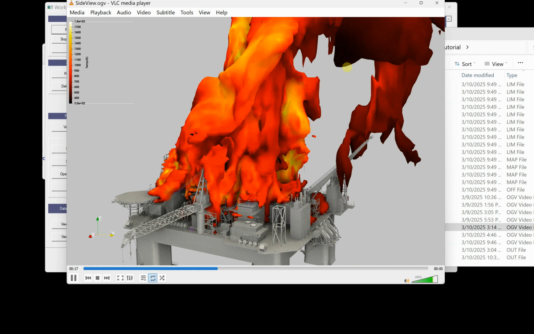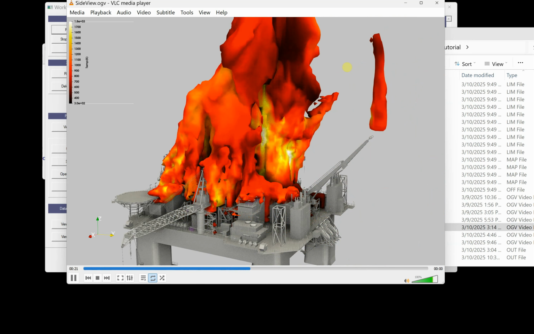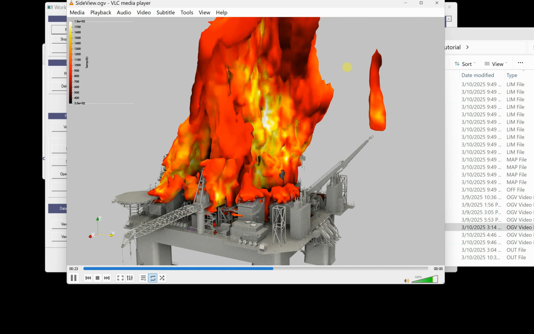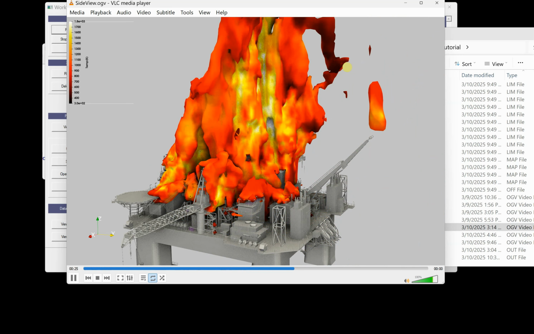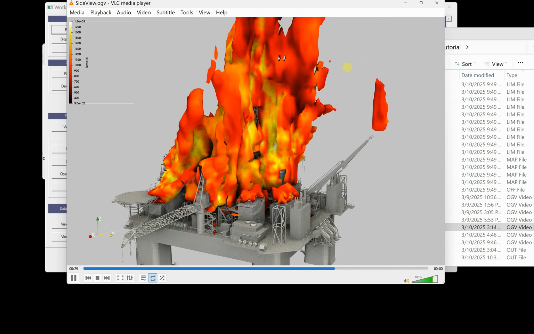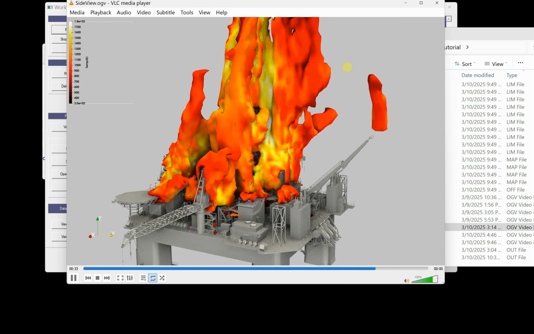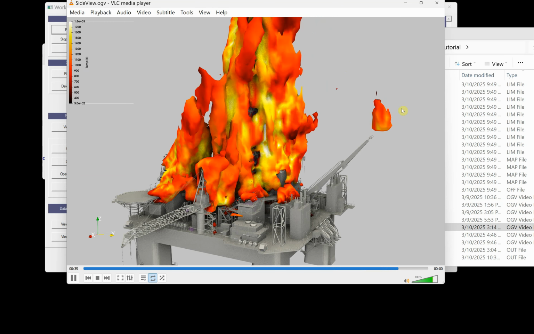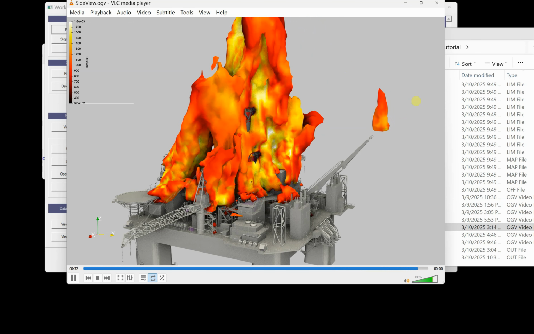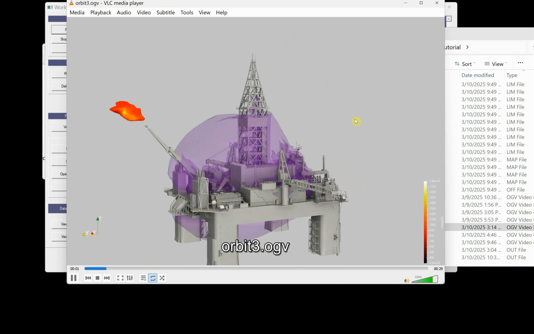The wind blew the natural gas to the flare, and you get ignition. And then after the ignition, you get a fire. So hopefully this explains how you can set up this kind of video. And of course, there are a lot of parameters that you can change to make this even more realistic, but I'll leave that up to the viewer. And that's all I have for now.